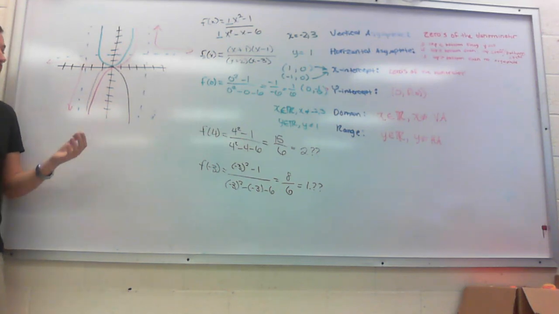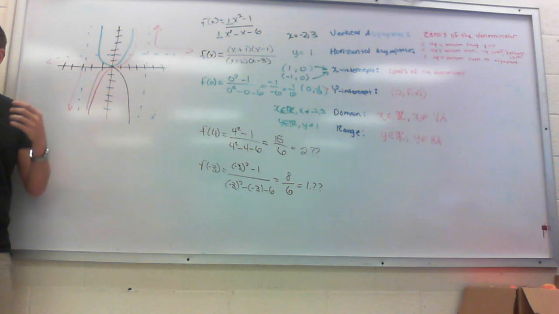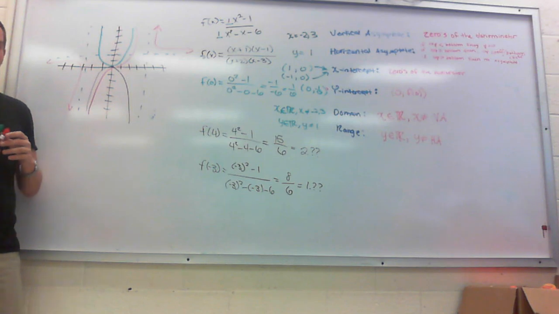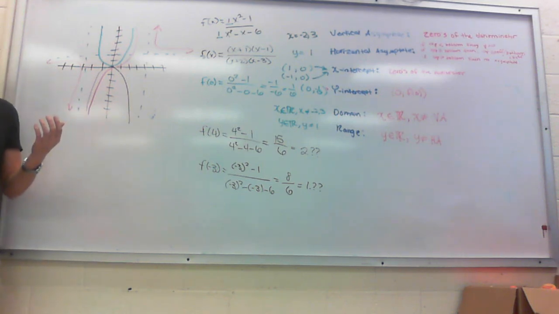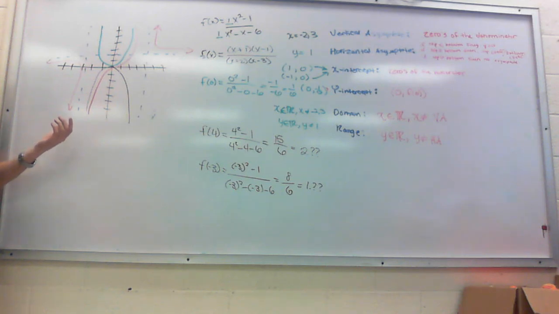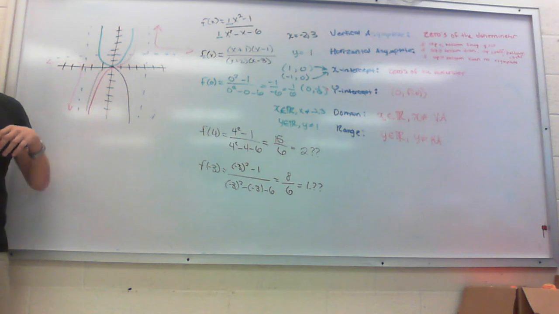Can I answer any other questions on this kind of middle behavior? But it'll only cross the horizontal asymptote if there's an x-intercept or not? If it only crosses if there's an x-intercept, well, no, because it could have a downward parabola, so it would never cross, even though it has an x-intercept.